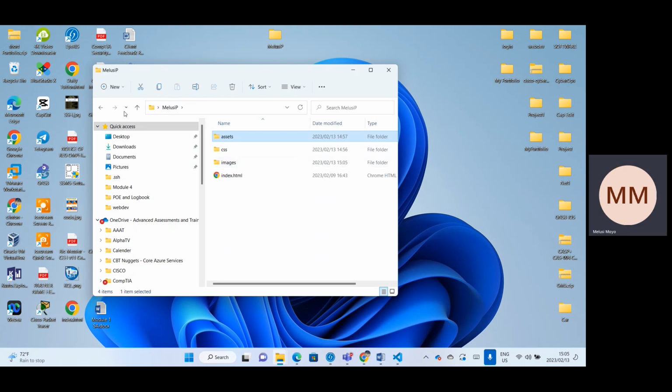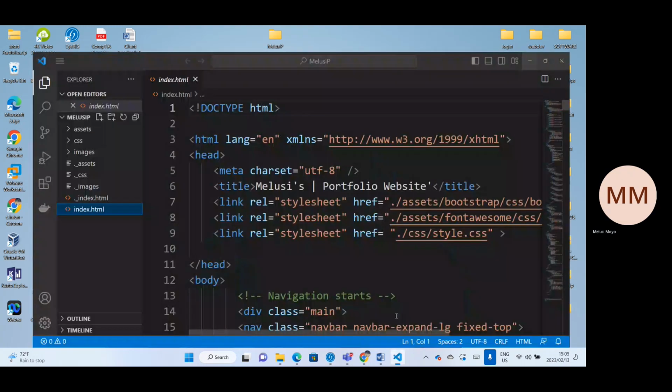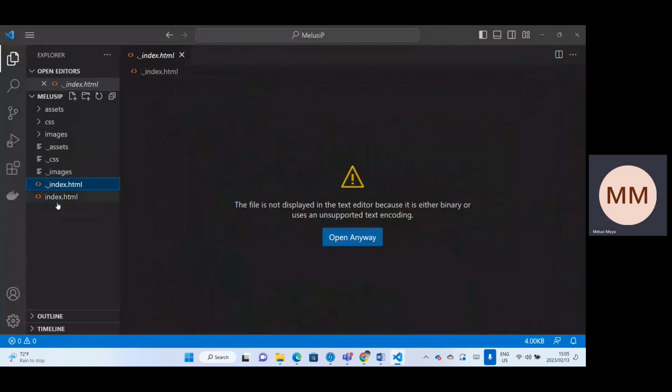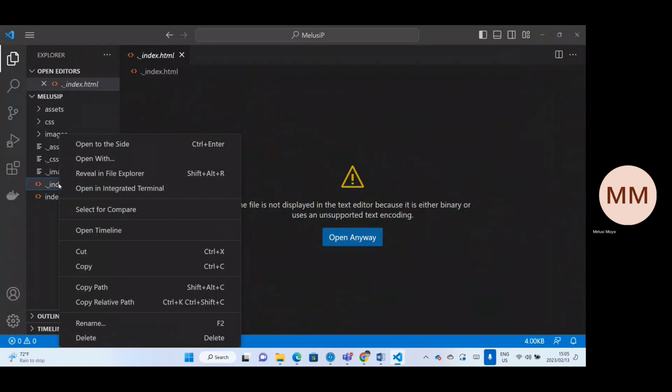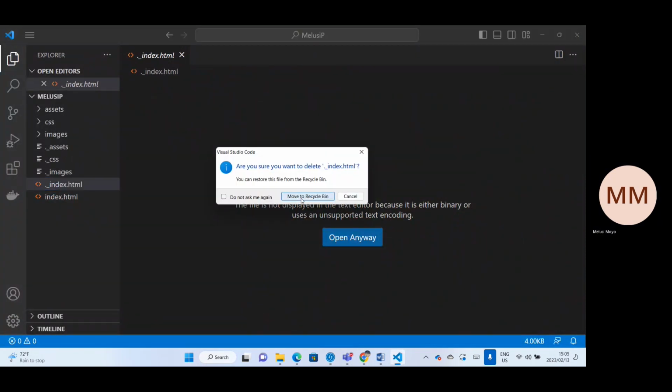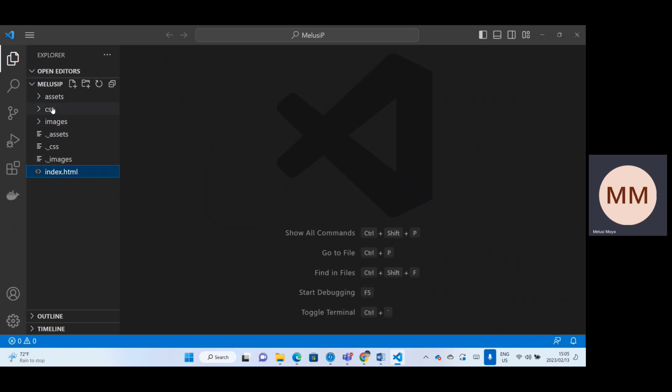I was just checking also some stuff that I don't need in this folder. This file is not displayed in the text editor. Just delete it. Okay. These are the files that I need, right?